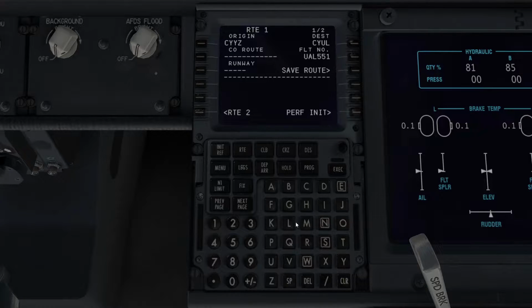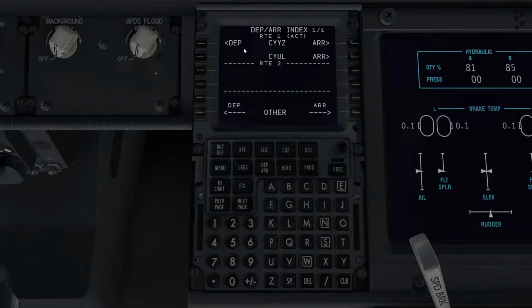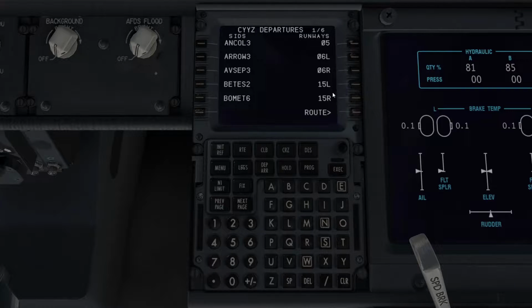So let's use runway 23 for departure. Not there. Next page, there it is, 23, and the departure SimBrief had planned for us is the DEAKI for departure with the MIG-low transition.